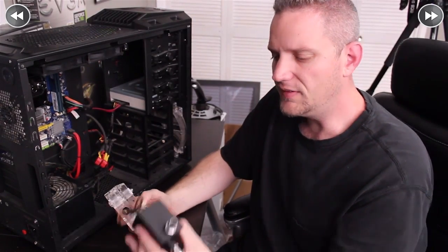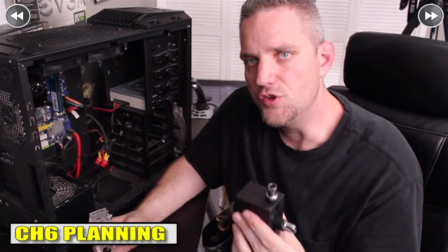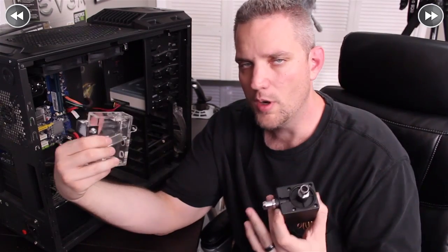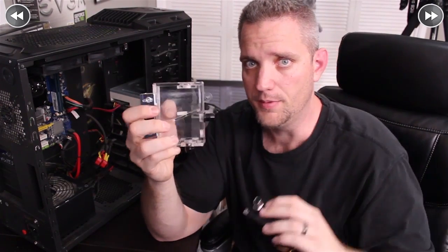This case is not as water cooling friendly as many others on the market. If you're dealing with a small case it's going to be tight, and because of the limited mounting options of this pump, I'm probably going to end up using two-sided tape — I've done it for years with no problems. When it comes to the order of parts, make sure the outlet of your reservoir directly feeds the inlet of the pump, and that the reservoir is at least level-wise higher than the pump. That way gravity can feed into the pump when you're priming your system.